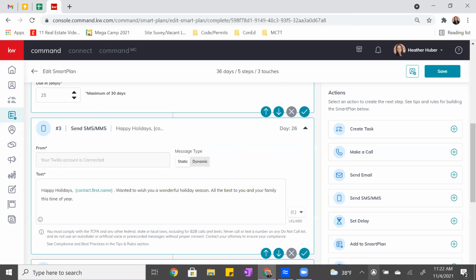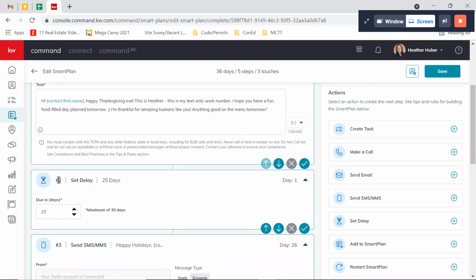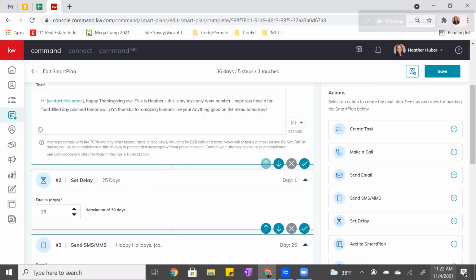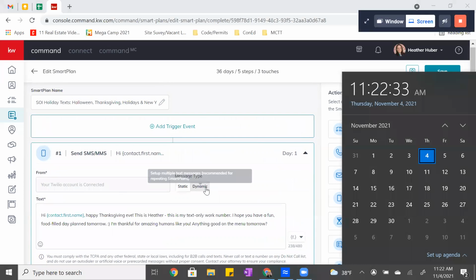I probably, again, wouldn't recommend sending it right on Christmas Eve or Christmas Day, because a lot of times people are busy those days. Maybe we set it for like a week before then. So depending on what that is, we're going to have to set this delay accordingly. So let me just open up my calendar here. You know, I can go ahead and share this, post it to the library after if you guys want, and then you can all just download it so you don't have to think or do the work, or you can just edit mine too. So it's the 24th is when that first one's going out.